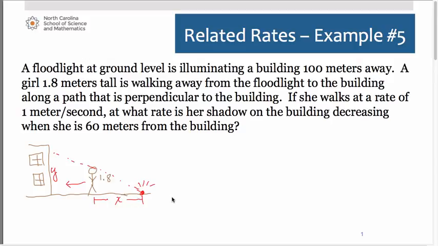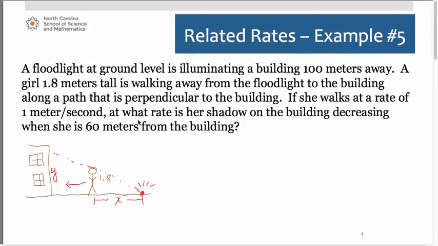So let's go ahead and figure out what all of our variables are and what equation we're going to set up to solve. So we're told that the girl is walking towards the building away from the floodlight at a rate of one meter per second. So that becomes the rate that we're given. And since it's the distance of her from the floodlight, that's dx/dt. And what we're trying to find is the rate at which the shadow that's being cast on the building is decreasing. So that's dy/dt. Now because of the fact that we know it's supposed to be decreasing, this better come out as a negative answer in the end.